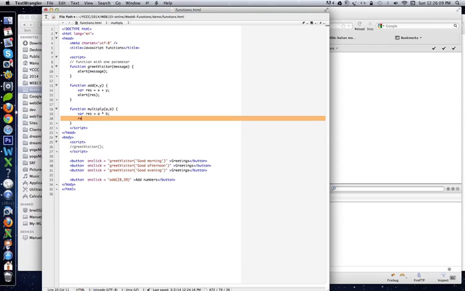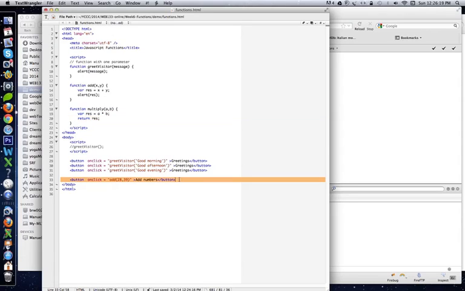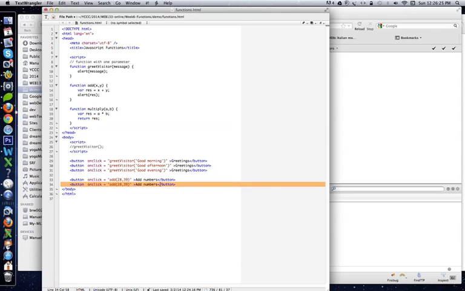So I can use the word return and the name of the value, or the name of the variable, res in this case. So now I'm going to copy this line, I'm going to paste it below, and I'm going to change, instead of add, I'm going to use multiply. So I'm going to change the word add to multiply, and I'm going to change the name of the function from add to multiply.